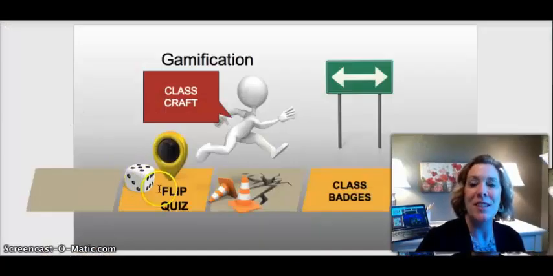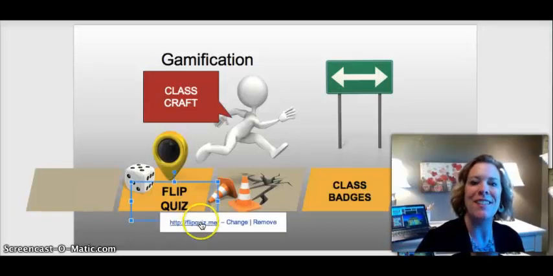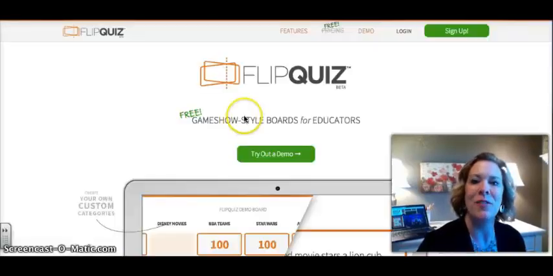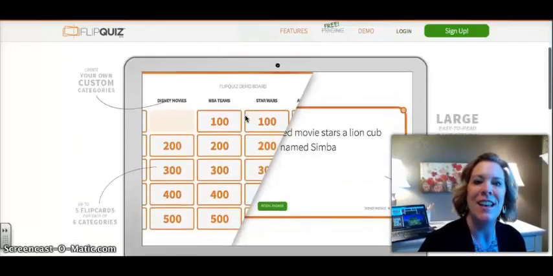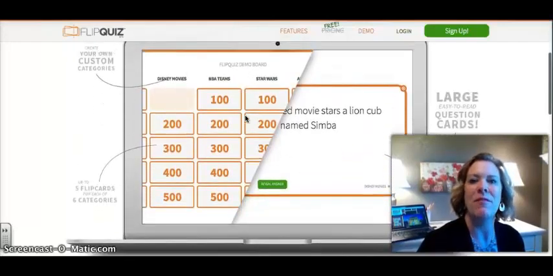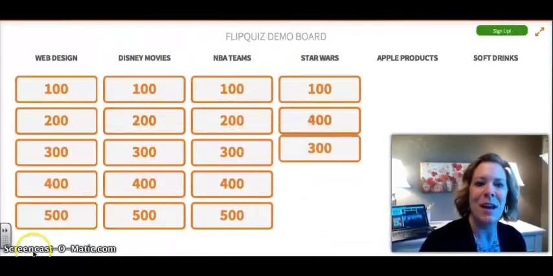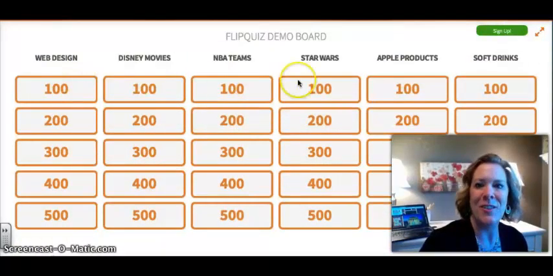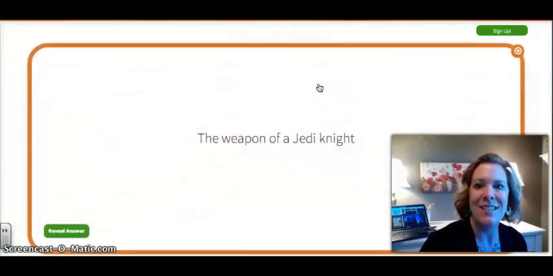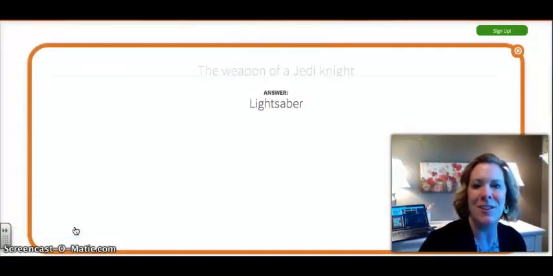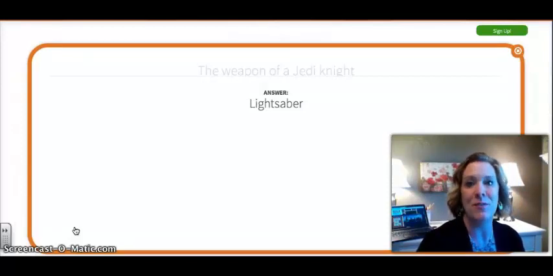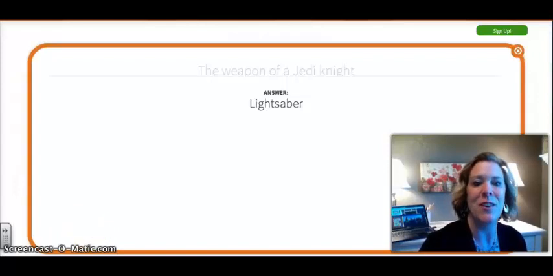So another resource that was shared with me is called Flip Quiz, and this looks quite promising as well. Flip Quiz allows you to create a Jeopardy-type game very easily and project it and play it with your students. So here's the demo loading. We have these different categories across the top, and when you click, for example, Star Wars for 100, it asks a question, and then you have the students answer, and of course you can reveal the answer right here. And of course these are customizable, so you as a teacher can make up the different categories and the different questions and answers very easily.